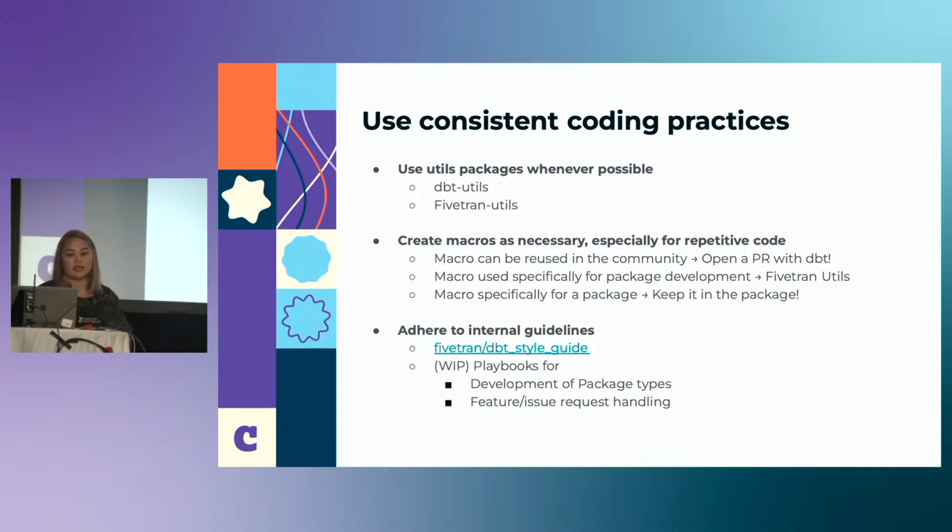And lastly, we also have internal guidelines that we use for our team. We have a style guide for SQL and for YAML. Shout out to BDC and dbt Labs for the inspiration for this one. In the spirit of better scaling, we're working on playbooks to streamline development on our packages. One type of playbook that we're considering is a playbook for different package categories.